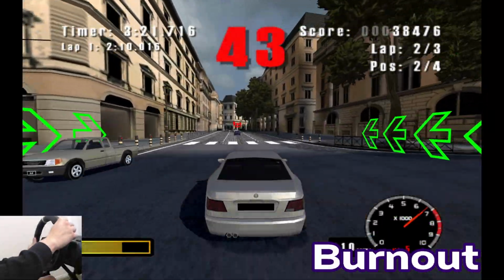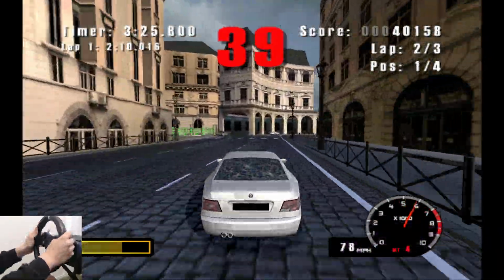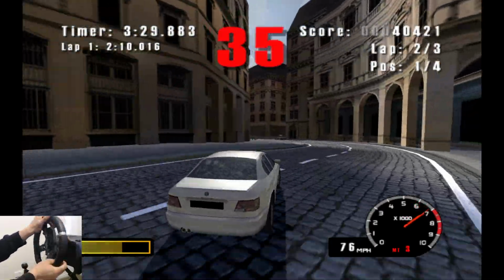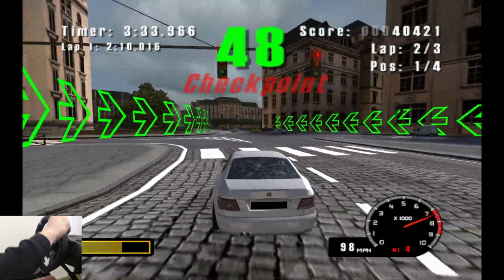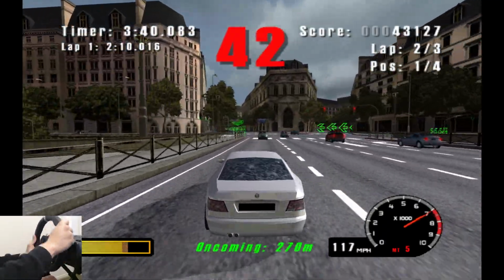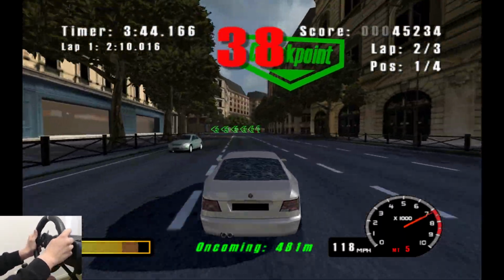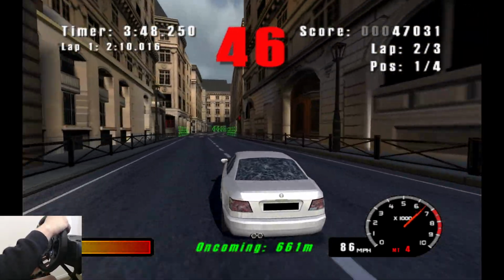The last game I tried was the original Burnout, which is definitely my least favourite game in the series. It felt bare bones when I originally played it in 2003, and I never touched it again after I tried the sequels. But Burnout 2 and especially 3 are absolute whack when playing with a wheel, as they are way faster and more frenetic games than the original. Even though I can actually complete a full lap without smashing into every oncoming car in this game, I'd still stick with a controller.